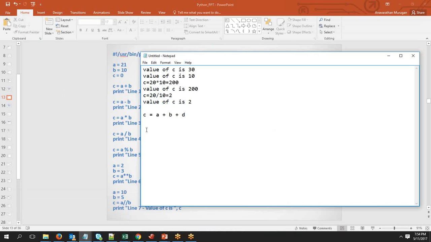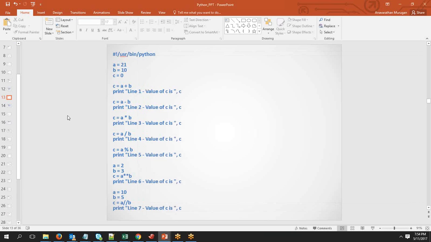So you can have more than 2 operands, but at any point of time, if you want to work on an operator, you need a minimum of 2 operands. So overall you can have as many operands together. Now it will add all these 3 values and store that into the variable called C.